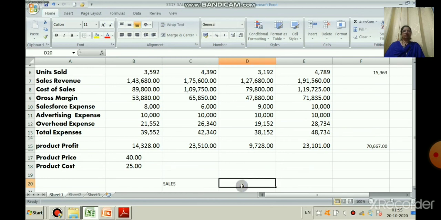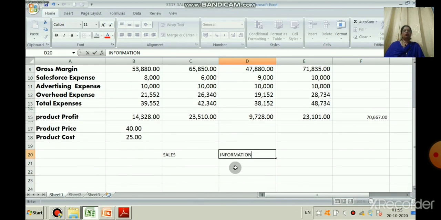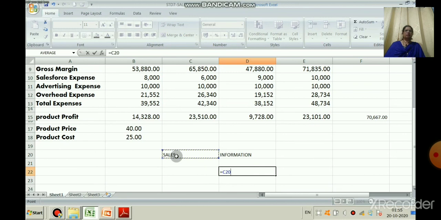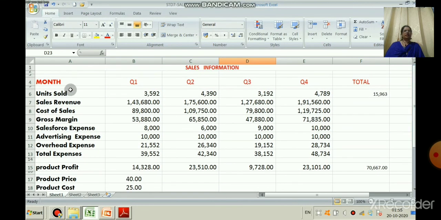In the last session we have already learned this. I have written sales in one column, information in another column. So, how will you add the text? With the help of the and symbol, the ampersand. So, is equal to sales, that is in the SL number, and giving the ampersand symbol and this, and press the enter key. It is not a number, so we give the ampersand symbol to concatenate the text, joining the text.